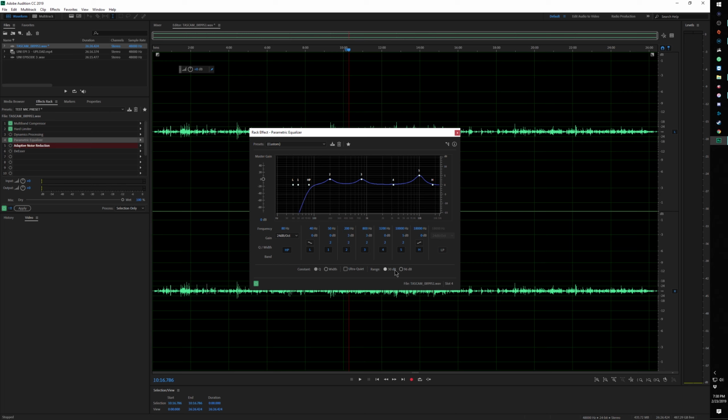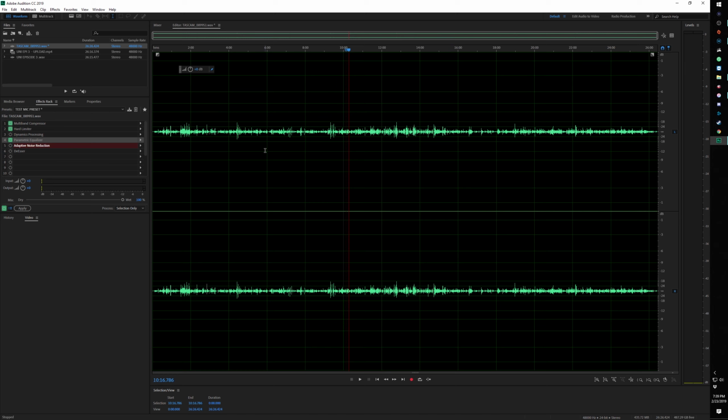All right. And on the high end, we don't actually have it on here, so it's not going to do anything. But what that does is it goes in and automatically makes your voice not sound as quiet or muffled or deep, and it should have a brighter effect on the audio track. So the effect is on, and I'll explain these other changes here as well. But we're going to just play it and hear how it sounds with the equalizer on. And we'll turn it back off, and I'll come back and explain what else we have going on here as well. So here it is with it being on.